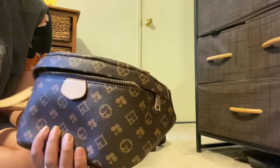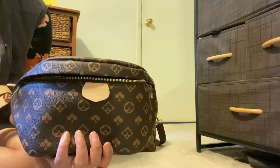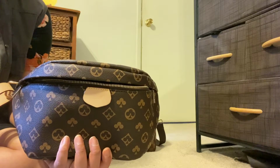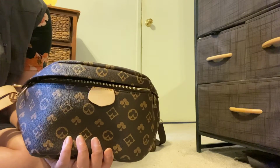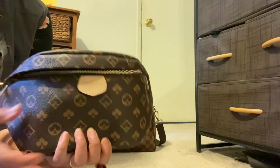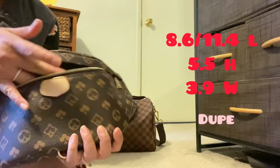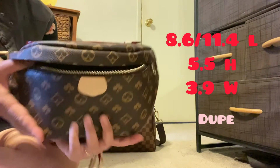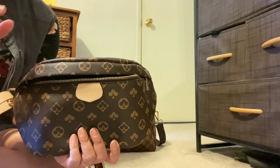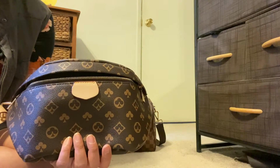And this is a dupe. This isn't the real deal, but I know from having owned the Dagne Dover bum bag for a bit that I do actually wear it on occasion, and I do actually enjoy wearing it, and it's just a different kind of vibe. So I'm so excited about that. I'll put the measurements up for this particular bag. I forget exactly right now, but they'll be on the screen. And I'll also put up the authentic Louis Vuitton measurements.